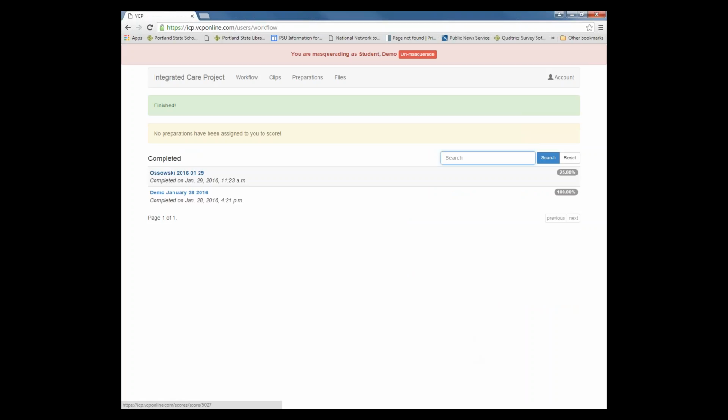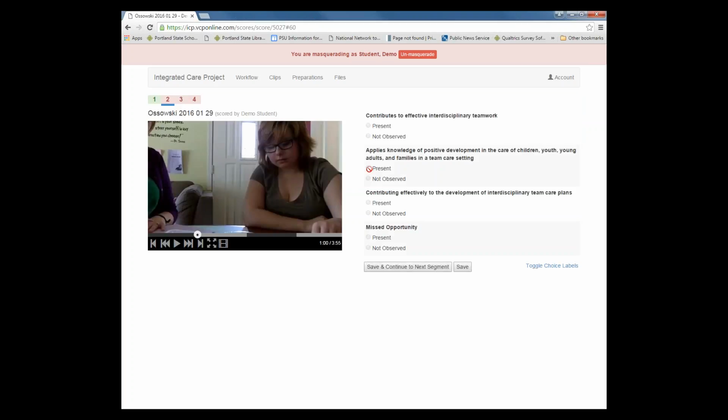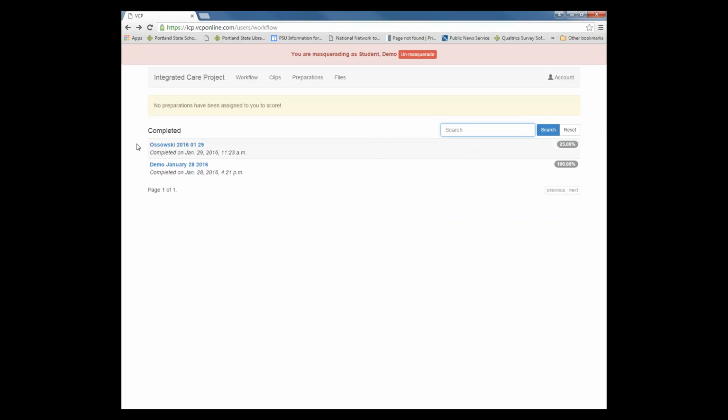And supervisors, you'll do the same thing. Now, the special thing a supervisor can do is that you can actually go back in your completed queue and change scores. So for instance, if I'm the student and I go back in, I get a little no smoking symbol. I can't change anything. But if you're a supervisor, you will be able to change things. And you'll also be able to send something back to your student in case they accidentally clicked finish. If that happens, just let me know and I can show you through that.